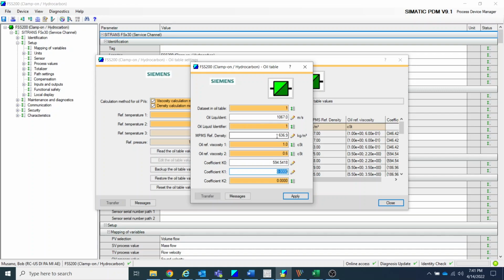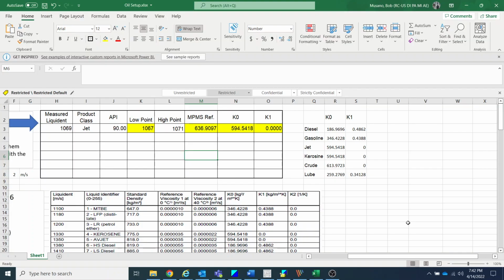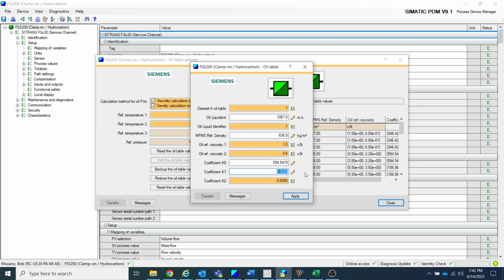It calculated this number, 636.9, and it gave us these K0 and K1 coefficients. And let's go back to the calculator sheet. This was the first point, the low point. This was the density, K0, K1. And that's what's been entered here.